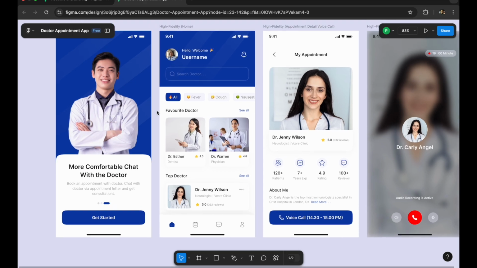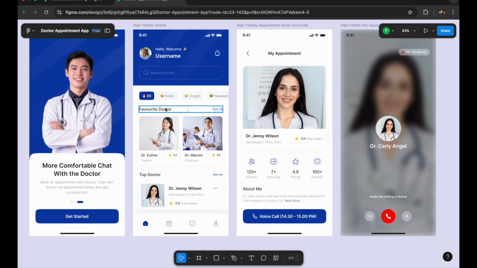The login screen will be similar to the onboarding screen. We'll just have some options to log in with mobile or Google sign in, and then we'll land on a home page, basically the dashboard or the home page screen, where we'll have a bottom tab navigation.